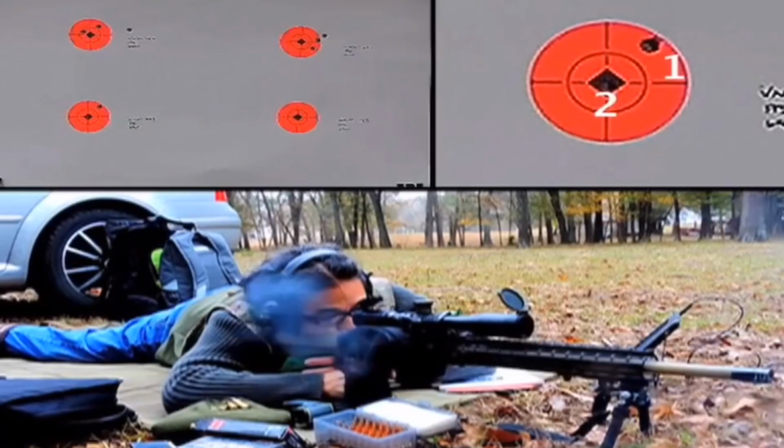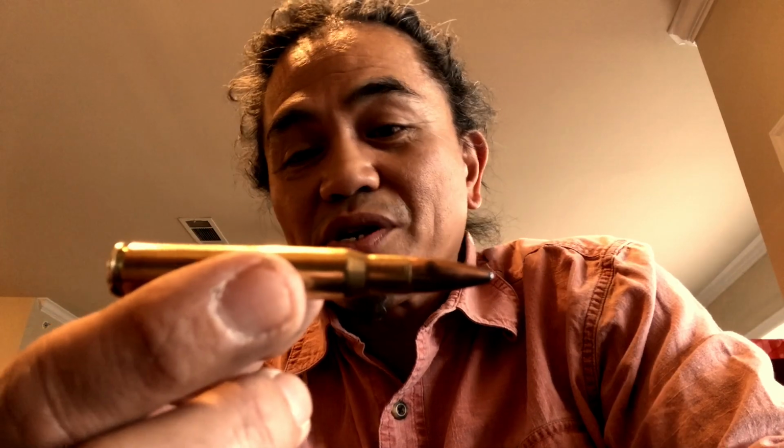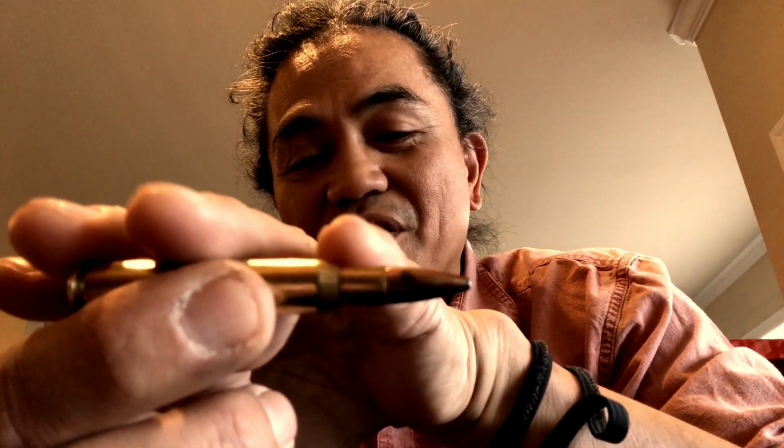Now, when we are sighting in our rifles, we're typically sitting horizontal, perfectly level like this. Not perfectly, but usually fairly level, either on a bench or shooting prone. And when we pull the trigger, it ignites the primer. Primer fires into the chamber here, and it sends the bullet downhill.